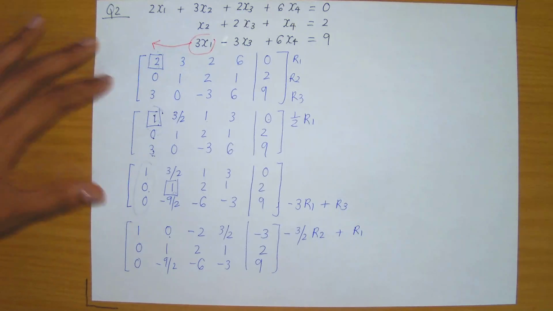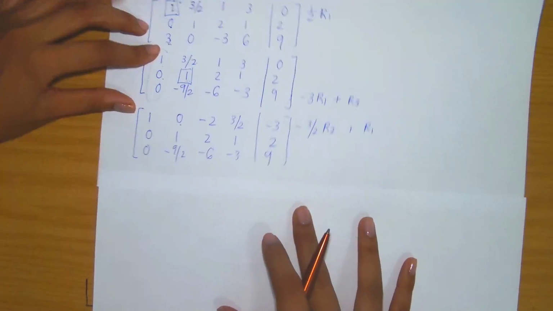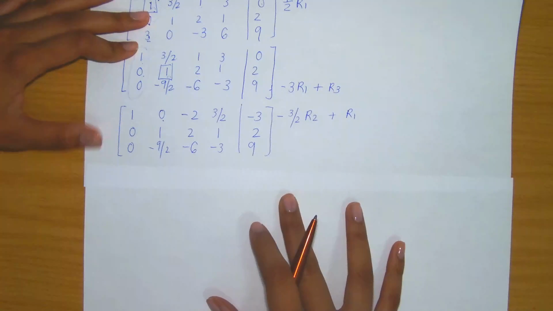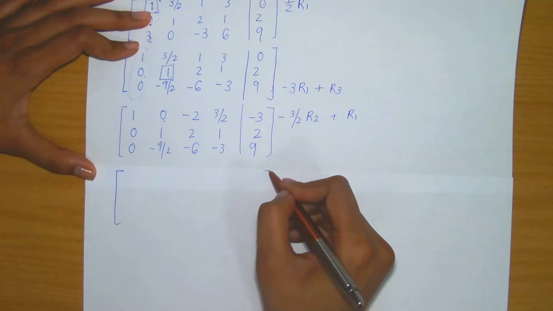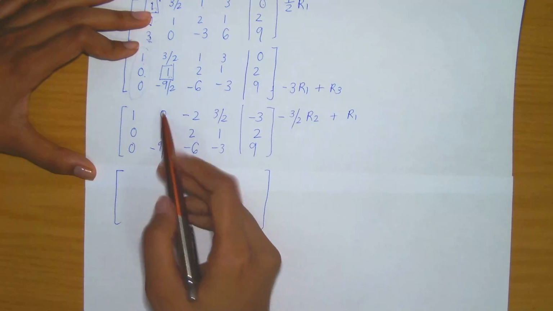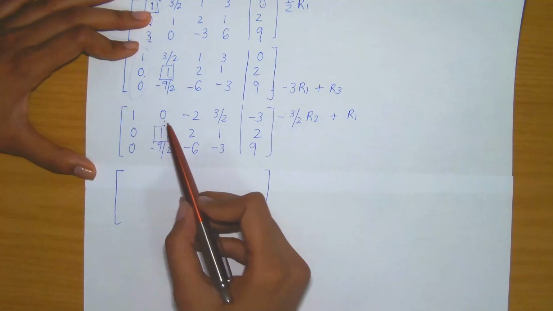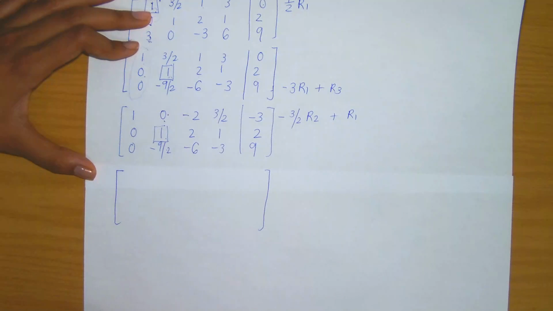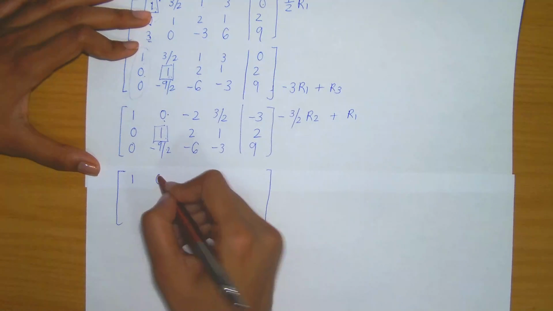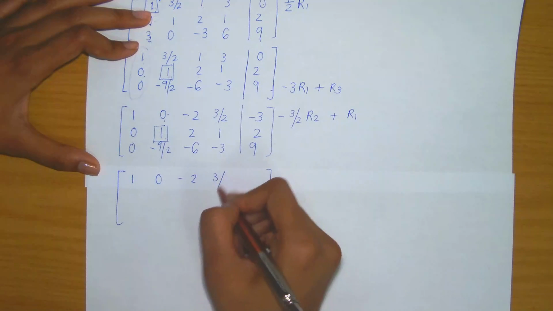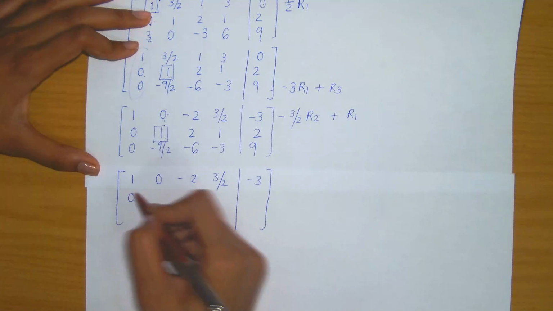Now let's get out a new page. Right, so now in the next matrix we are going to be working to convert this negative 9 over 2 into 0. Right, so we notice we already have the desired 1 and the 0 above it, so that means we can copy down row 1 and row 2 as we see it. So let's just do that first. Right, and I'm copying down row 2.